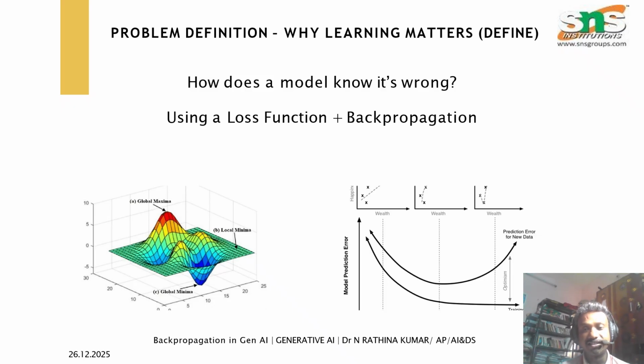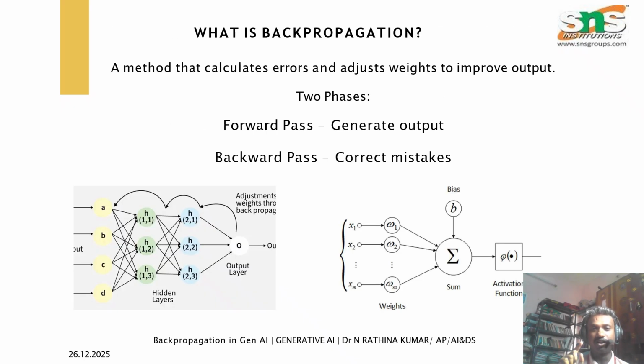So how does it work? That is another important point we have to remember. First is the forward pass. What is meant by a forward pass? Input data travels forward through the network, generating an output prediction. The second is calculating the error. The output is compared to the actual target to calculate a loss, to calculate an error.